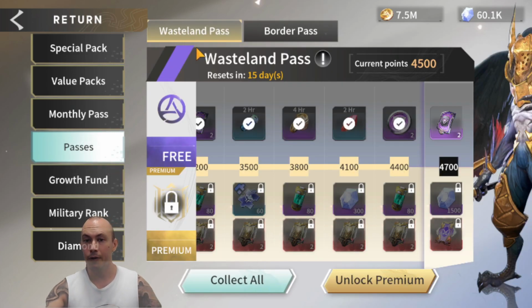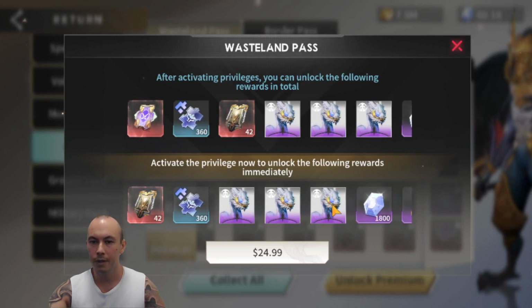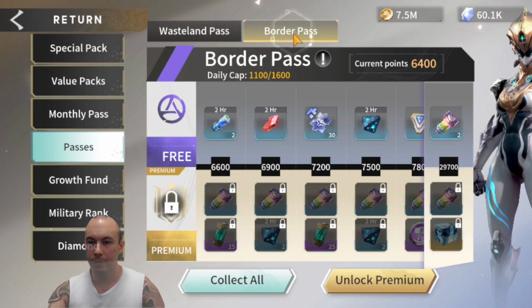With these passes, both of these are really good. So with your Wasteland, you can unlock the premium version, and as you progress through it and get more points, you unlock these extra rewards. But these tickets here, in general, are worth $1 each, sort of what the general value is. But here you're getting 42 of them for $25, so you're getting 17 for free. You're also getting 3 copies of Sorietta, Gems, Talent Potion, so that's well worth it.